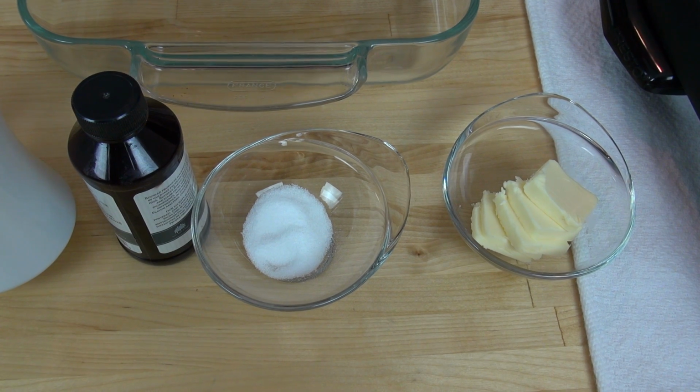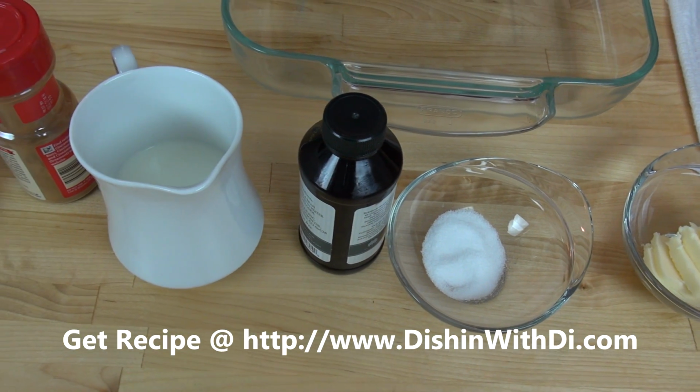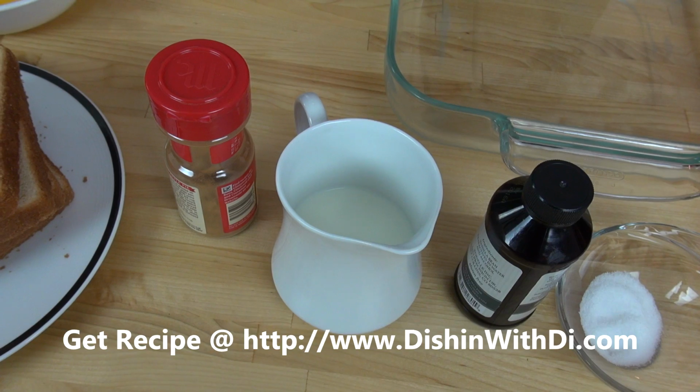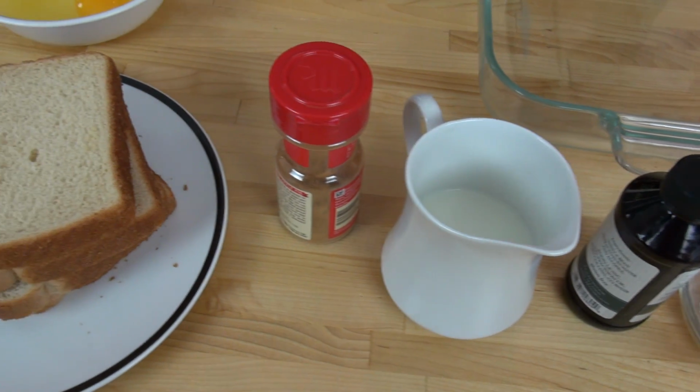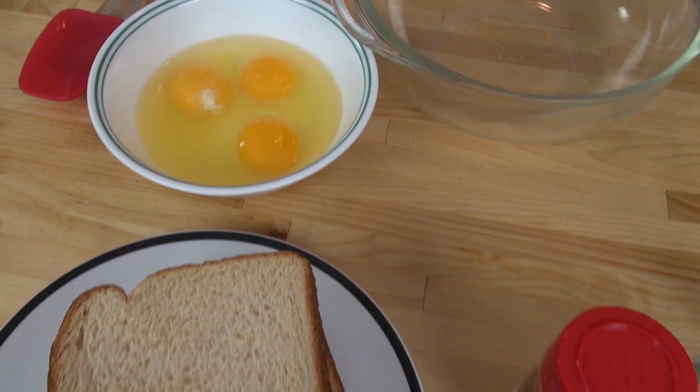You need some unsalted butter, some salt, some vanilla extract, some milk, it could be whole or low fat, some ground cinnamon, some day-old or stale bread, and some eggs. You also need a non-stick pan, preferably a heavy bottomed pan. Today I'm going to be using my electric skillet, heated between 325 and 350 degrees. If you have an electric skillet, that's what you want to do. And this is a non-stick one.